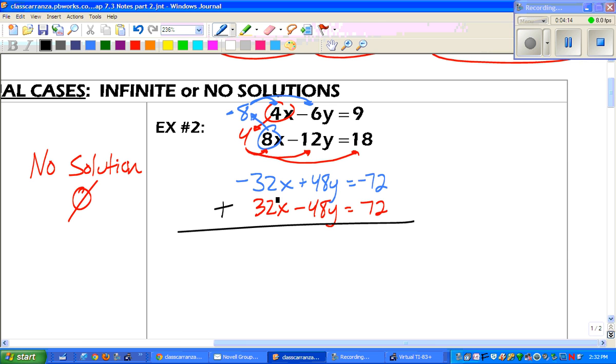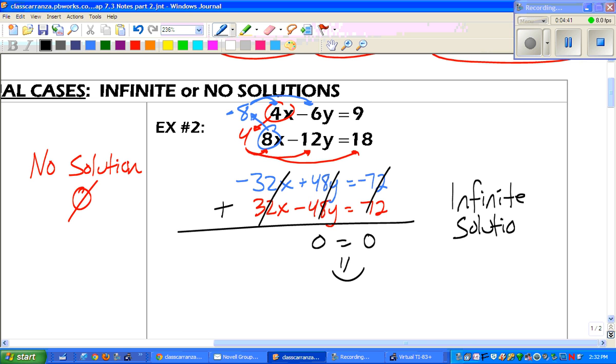add everything up. Well, those cancel, 0. Oh, those cancel, and we get 0. And 0 plus 0 is 0. And negative 72 plus 72, those actually cancel out, and we're left with 0. Now, does 0 equal 0? It does, and when that happens, that's when we have infinite solutions. It's kind of nice because they cancel out right away.